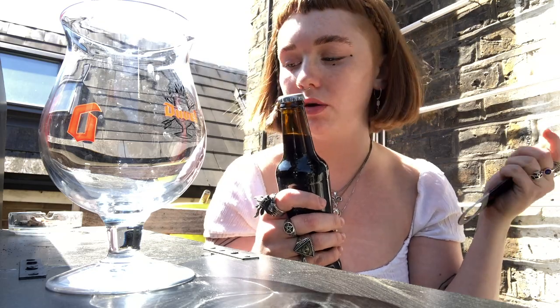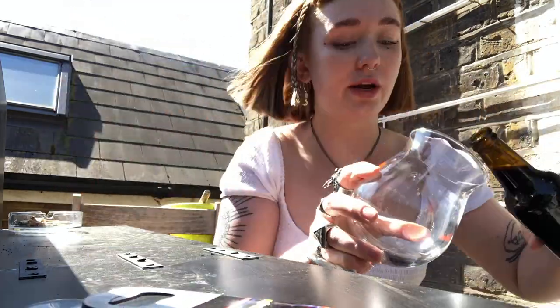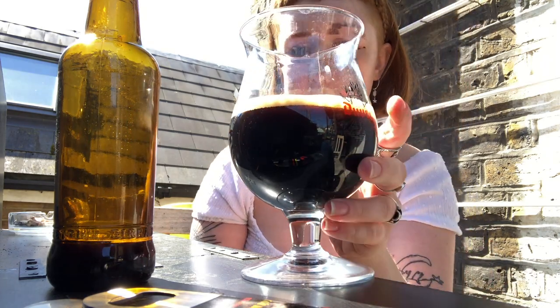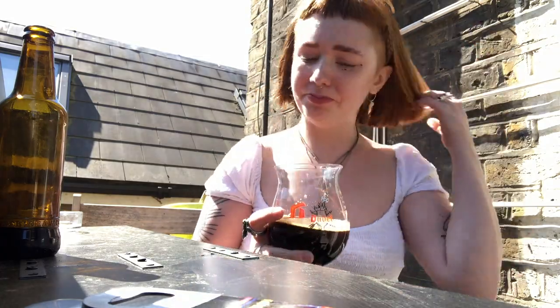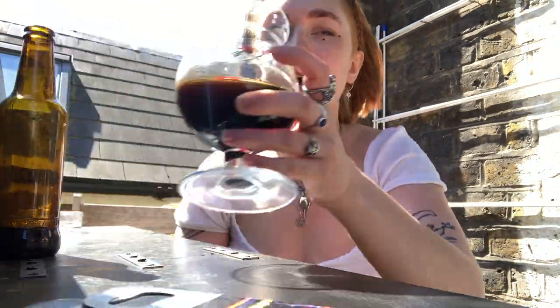Why does it get windy as soon as I come outside? It's been conditioning for a week now, so it might be good, might not be fully carbonated but we'll see. We've got some carbonation on there — obviously it's a stout so we haven't got a great deal. The oak is definitely coming through, and the bourbon as well — like the sweetness from the bourbon. Very slight carbonation, I'd expect it to develop a little bit more if I leave it. Very bourbon-forward, really really nice though — I'm really pleased with how much the oak has come through. It's got quite a long finish, I'd say it's medium bodied.